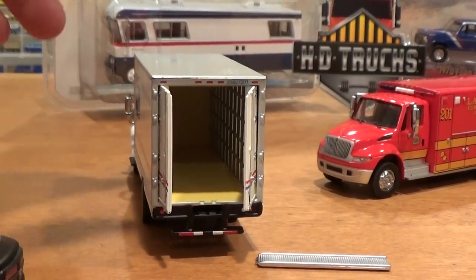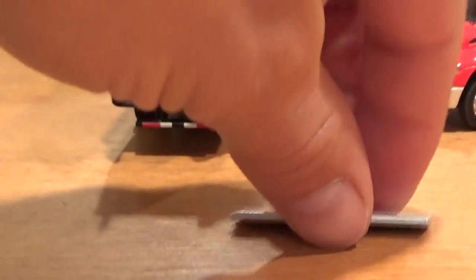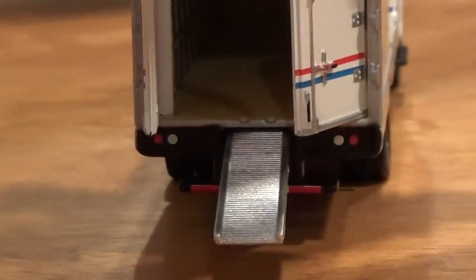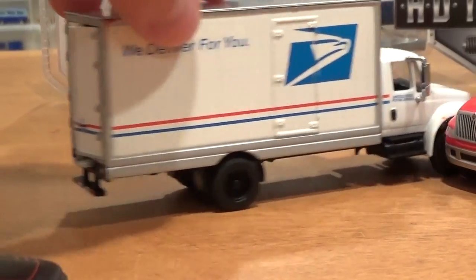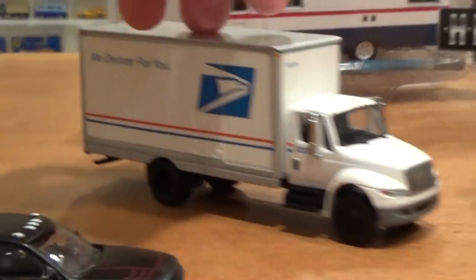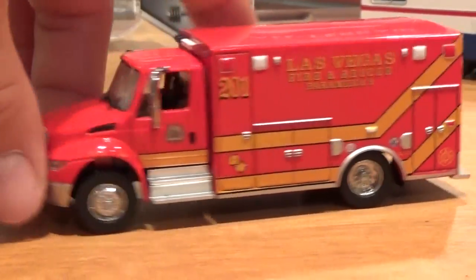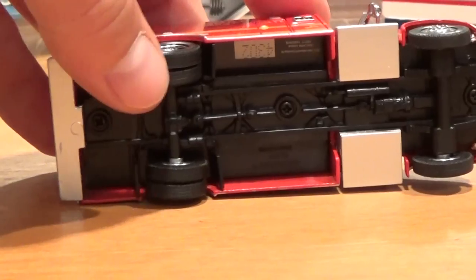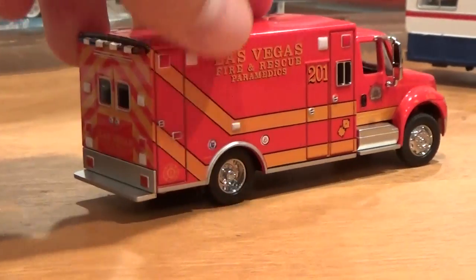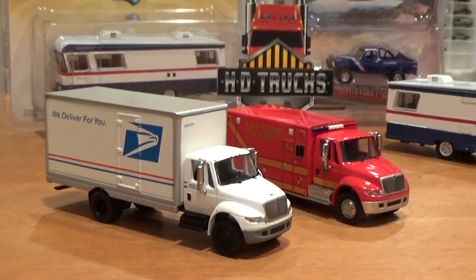First, check out all the details on this Durastar post box truck — very detailed interior. It has a ramp which slides in and out so your guys can get in and out to remove the parcels. Doors shut nicely, big heavy truck, rolls very nicely. Love the blacked-out wheels on it. And behind it we've got a very nice looking Las Vegas Fire and Rescue paramedic truck — just a ton of details on it as well, also all metal. These trucks feature big rubber dually tires on the back. Three screws hold the chassis to the body and cab, so you can actually take these things apart pretty easily if you want to mix and match the equipment on the back of the trucks.